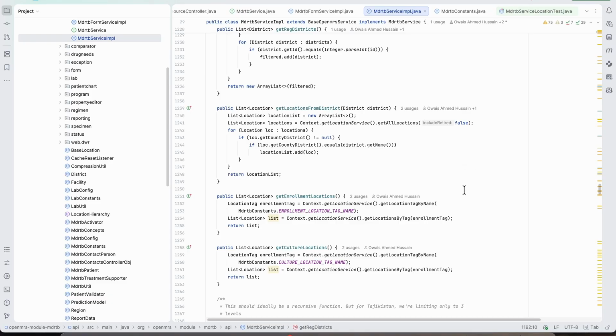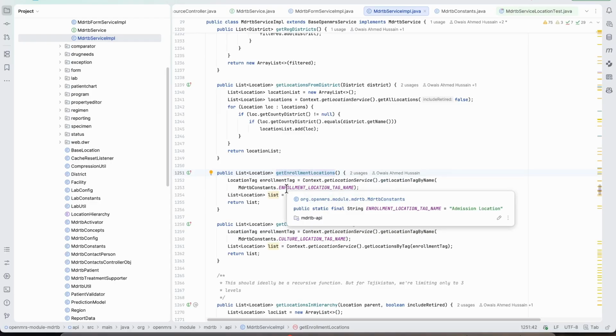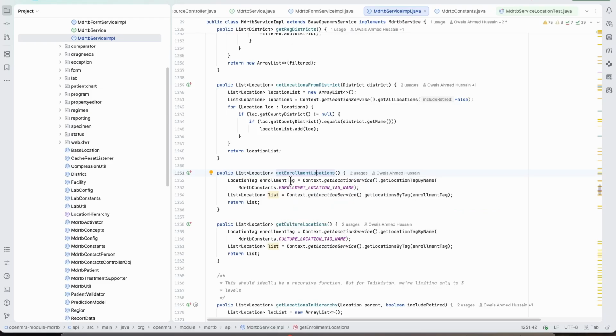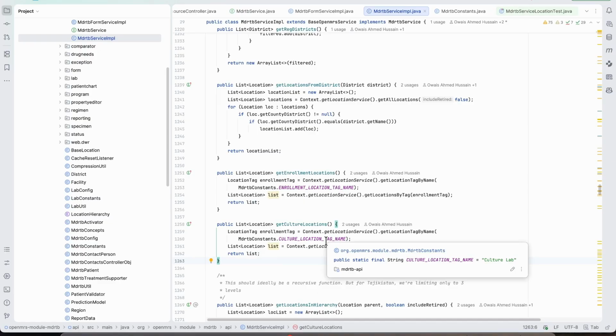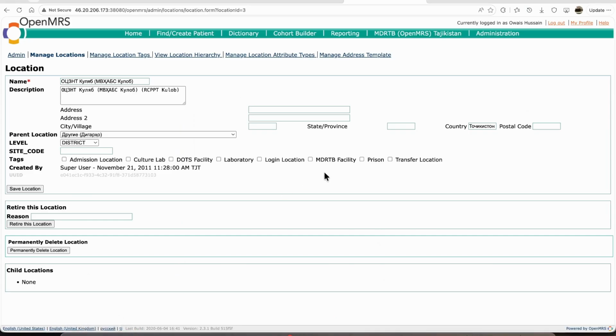Okay, so actually here, get enrollment locations, there is already one tag I think we are using, admission location. So these are the locations where a patient can be enrolled for treatment, be it a DOTS program or MDR TB program. These are the locations where the culture test is being performed. So these are defined, but I had requested for these tags earlier, as I mentioned in day 1 too.